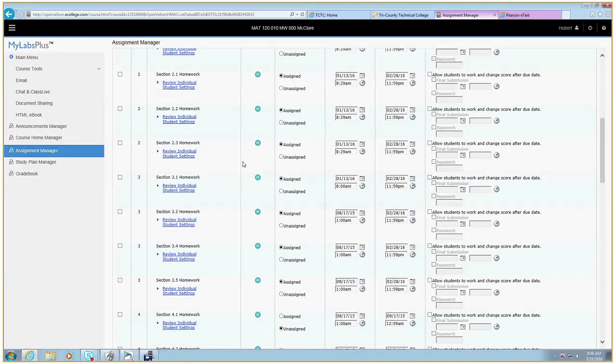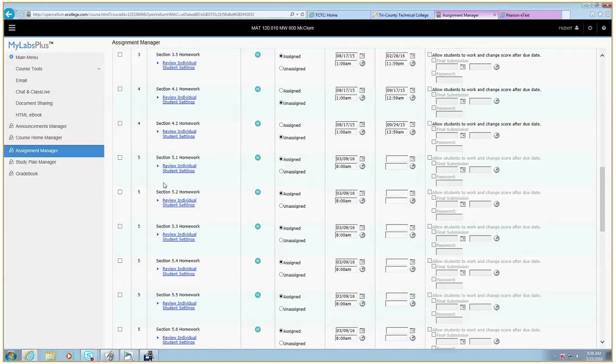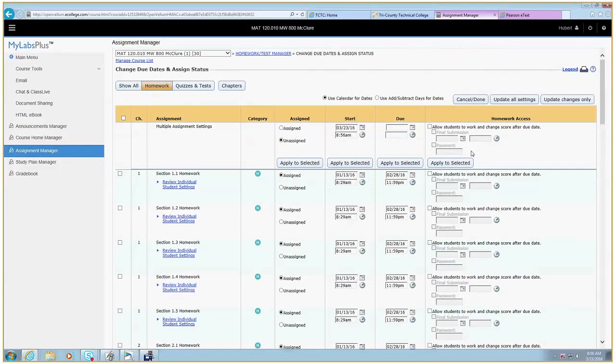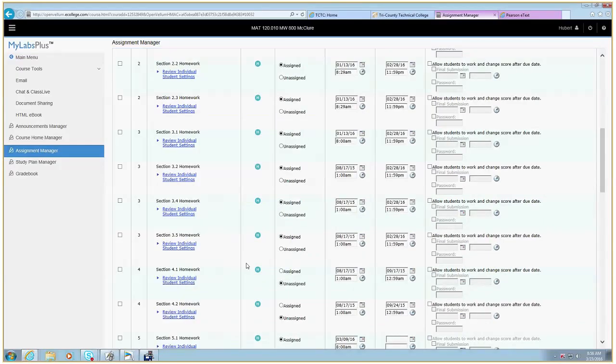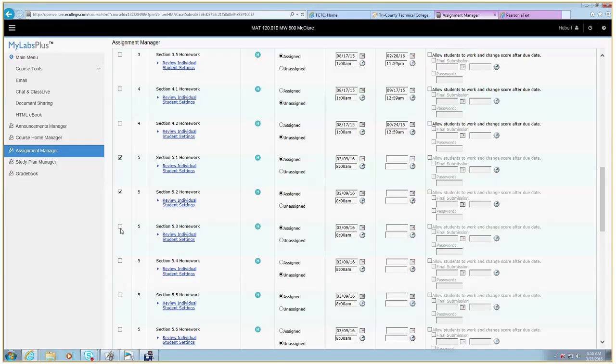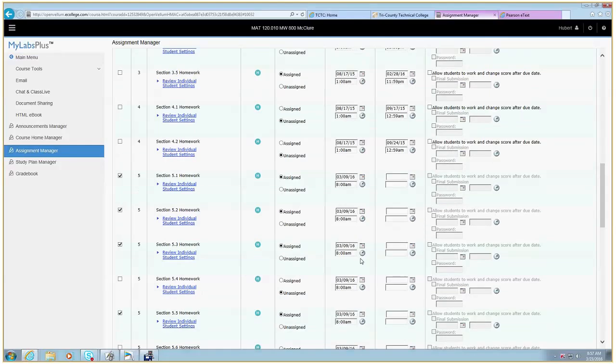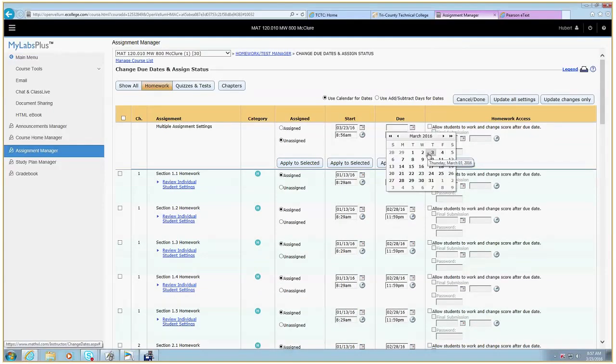All right, what chapter is this? Chapter 5. So what sections are the homework? I told you to skip some. Okay, unassigned 4. And which ones out of 5 are we doing? 5.1, 5.3, and then 5.5. Okay, so unassigned 5.4 and 5.6. Let me save that. Update changes. And then I will assign those sections: 5.1, 5.2, 5.3, and 5.5. Today is the 23rd. I'll give y'all till Monday to get that done.